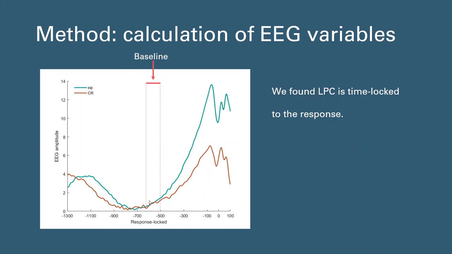First, we calculate the average EEG amplitude in a baseline time window. And again, we calculate the average EEG amplitude at the time window prior to the time of the response that shows greatest difference between the hit and correct rejection conditions. The EEG variables are calculated as termination minus baseline for each trial for both FN400 and LPC. This method has certain limitations, which will be elaborated at the end of this talk.